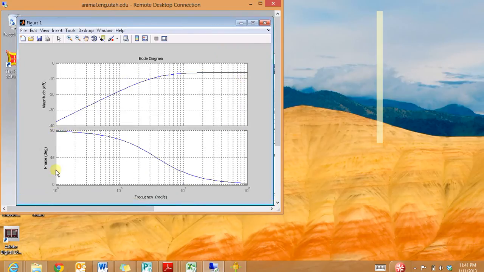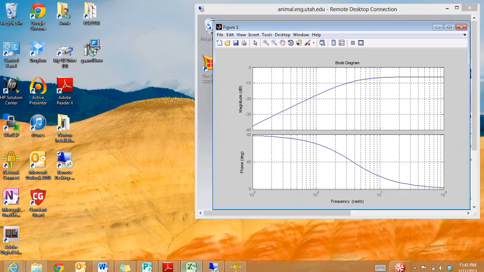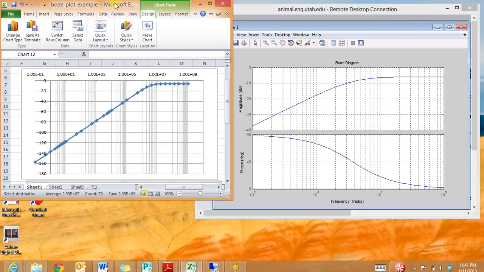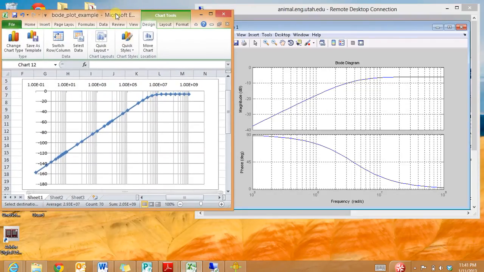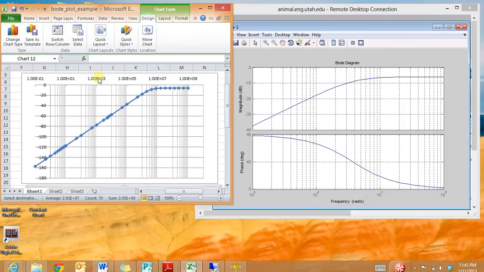So I see here that this is in radians per second, the magnitude is in dB, and the phase is in degrees. And you can see that it is a semi-log graph here. So now I can do my comparison between the Excel that I created and this. So I can change the axes to be the same.